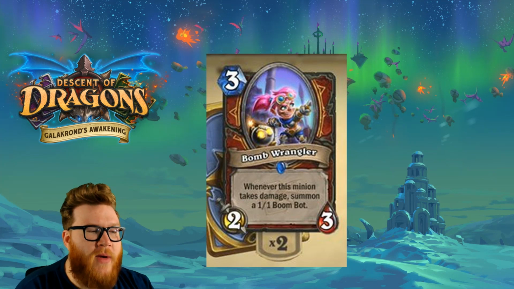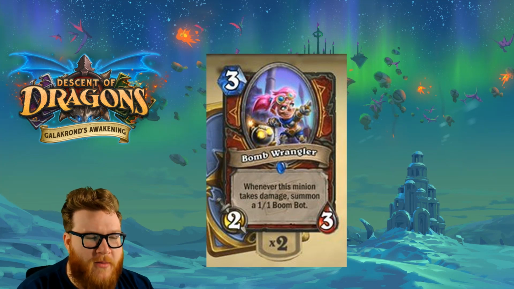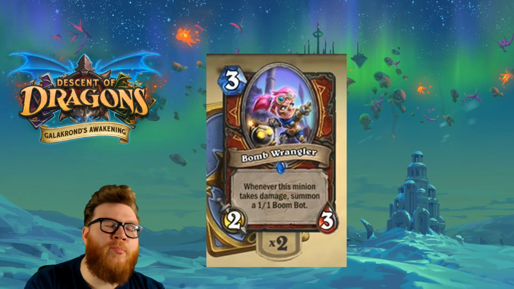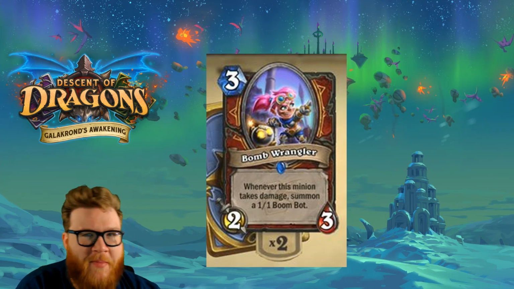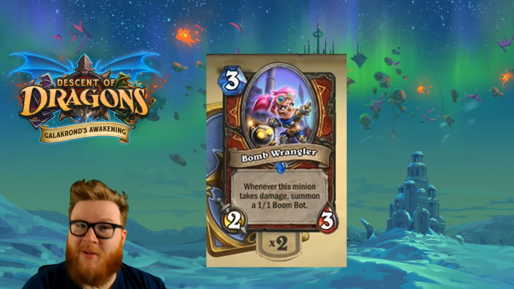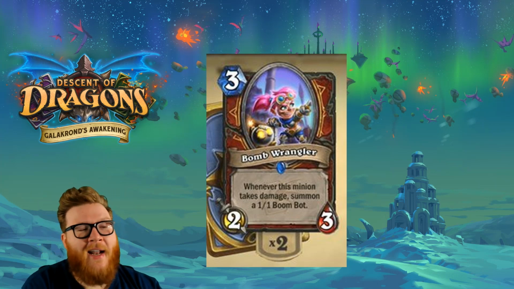So moving on here to a Bomb Wrangler, new 3-mana 2/3 for Warrior. Whenever this minion takes damage, summon a 1/1 Boombot. So we've got kind of a new Acolyte of Pain that instead of drawing cards, summons you Boombot. So instead of a resource-driven card, more of a tempo card. And I think this is pretty sweet.